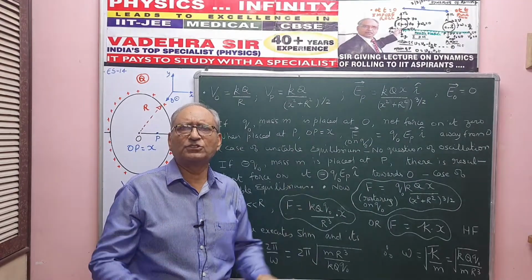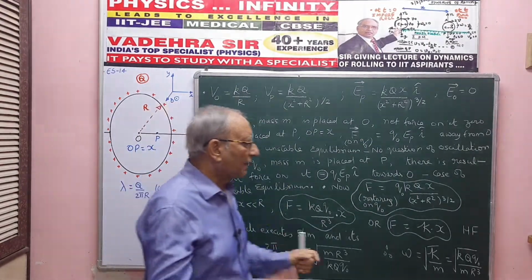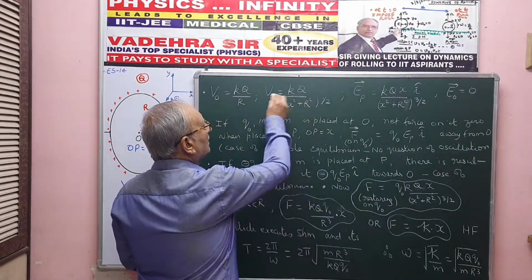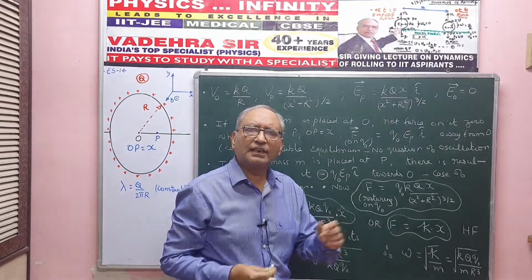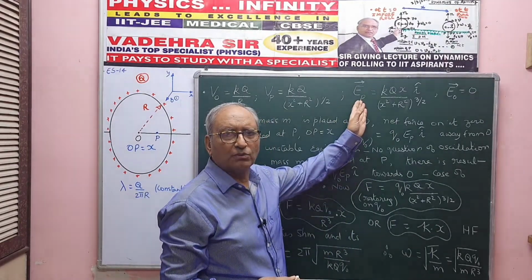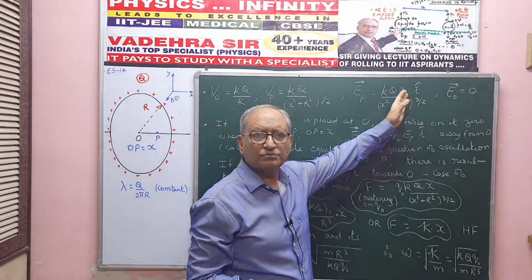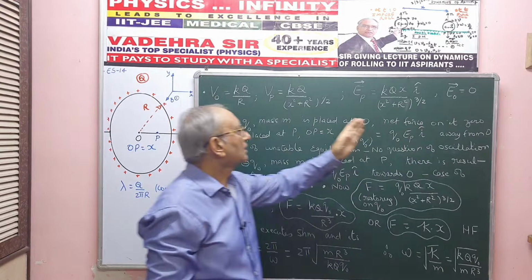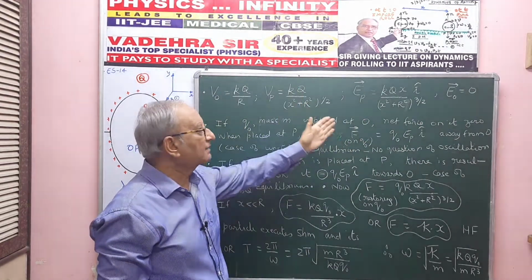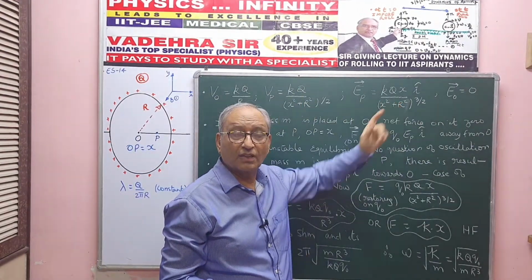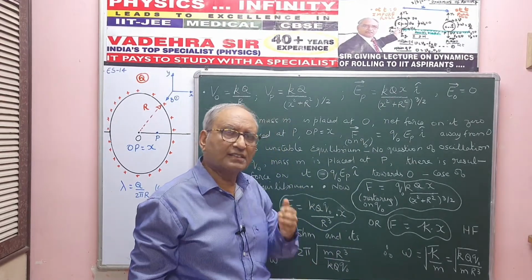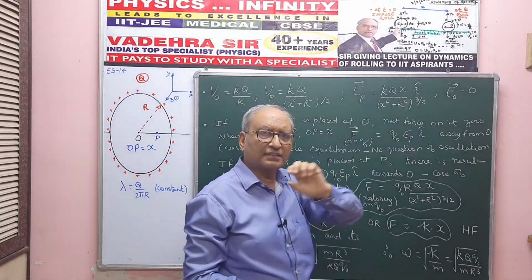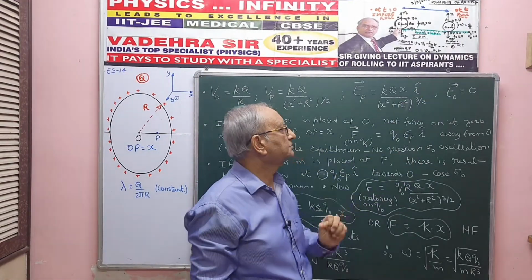Well, once you have got the potential, you can take E equal to minus dV by dx. You can take the derivative of the potential with respect to x, and easily you will get the answer that EP arrow will be kQx upon (x square plus R square) to the power 3 by 2. Derivative of this with respect to x straight away gives you this result. And if the ring is positively charged, then certainly the field will be away from the ring, so I put it i cap. So it is along the positive x-axis.